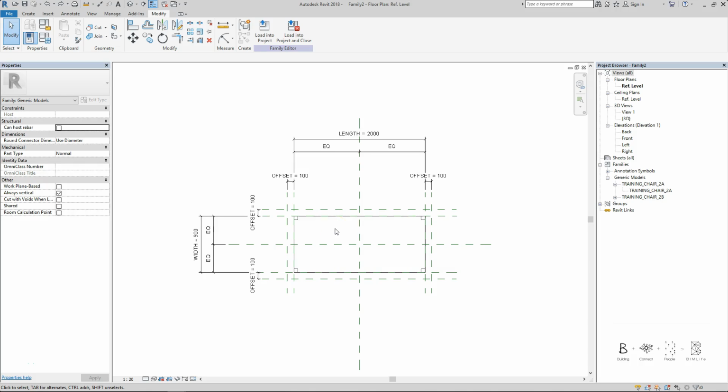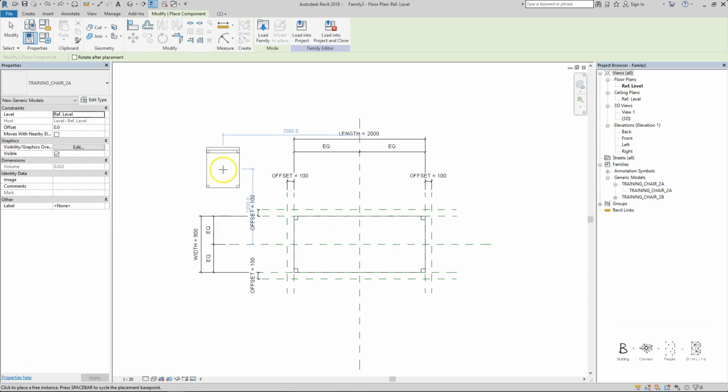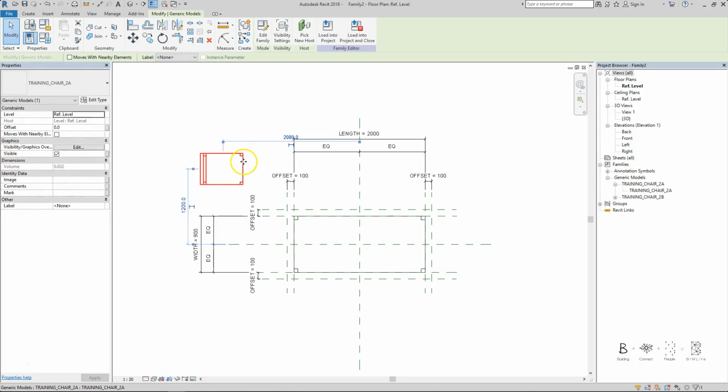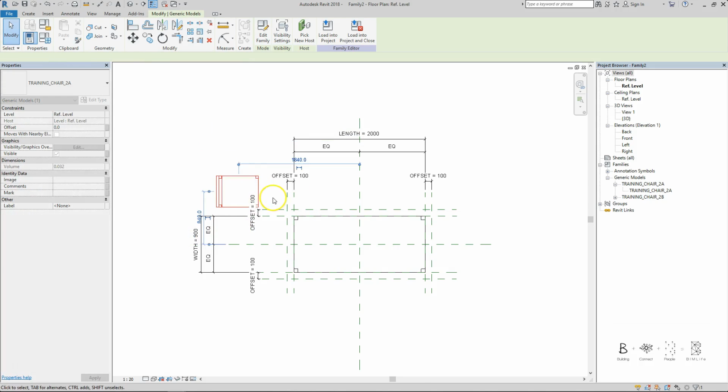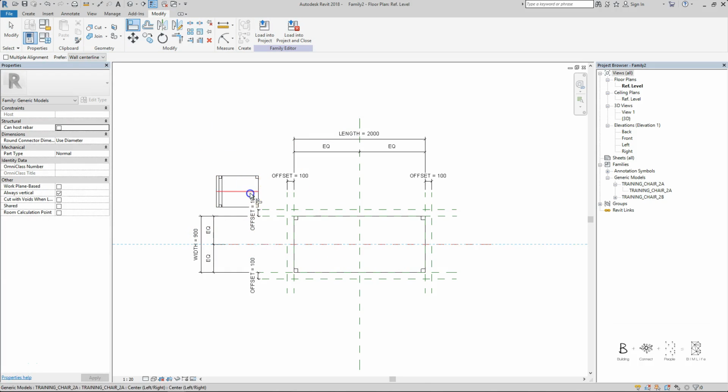Hi and welcome back to the continuation of training table 2A, and a little mistake in the end of the previous video. I think I asked you guys to align the chairs with the width of the table, and so the one that makes the chair in the center, you can align as per usual, but the one that has the offset itself, when you do the alignment, you need to press the tab key once here. You can look at my screen at the bottom left hand corner.